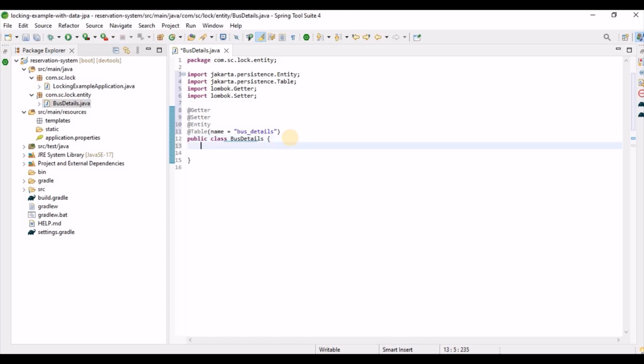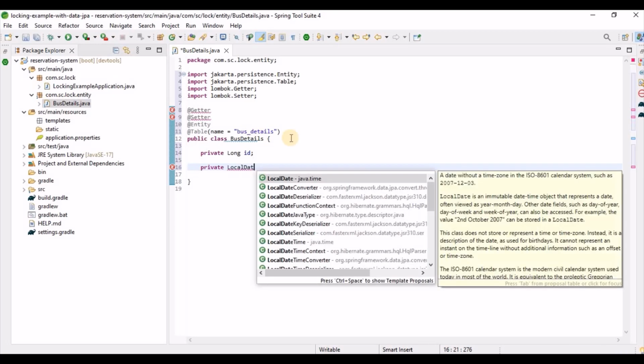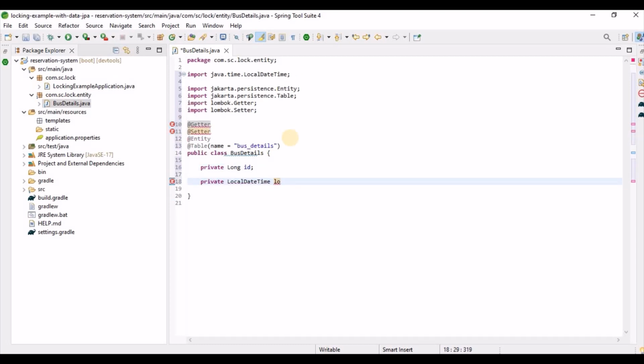Next we need to create those columns. Let's say we need to create the column long ID, one timestamp, LocalDateTime, or maybe you can say it's a departure time.